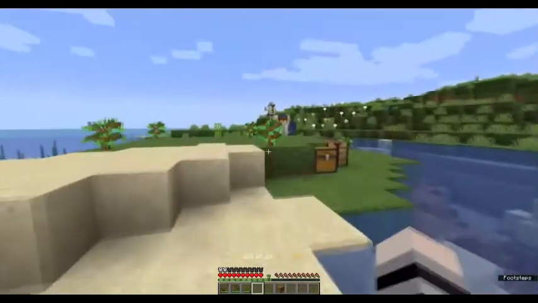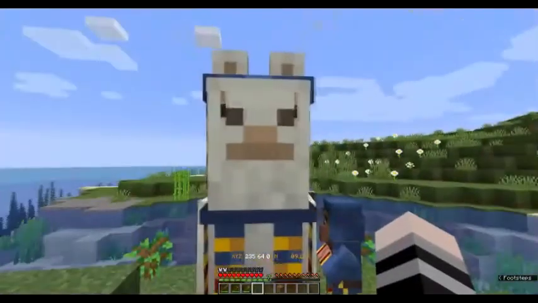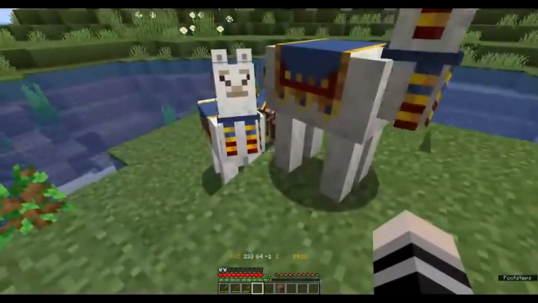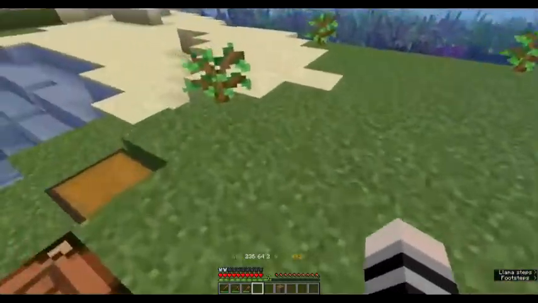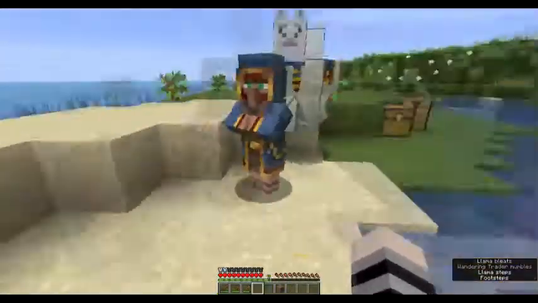Now this guy you hear and you see with these spitters, yeah, I'm looking at your nose, I'm right at your nose. This is the wandering trader. He will pop in possibly once every 20 minutes that the system checks to see if he will show up, and he will trade things with you.